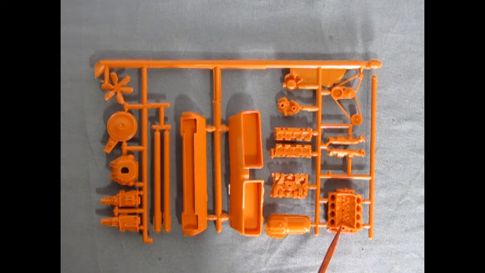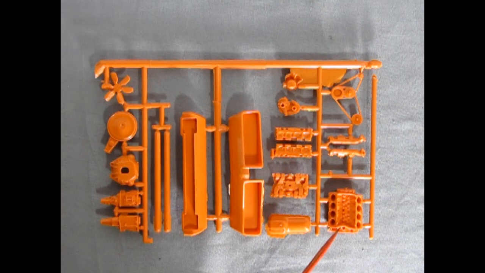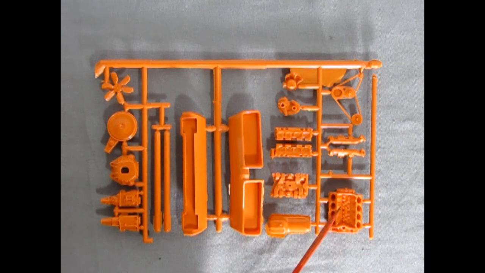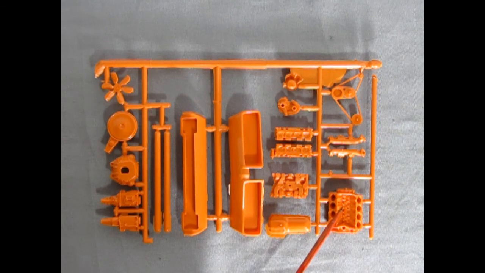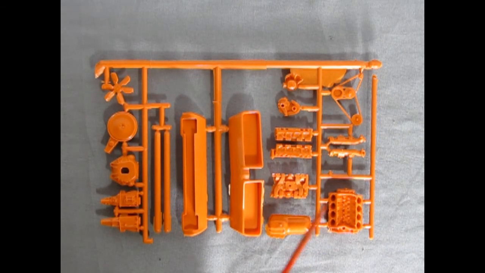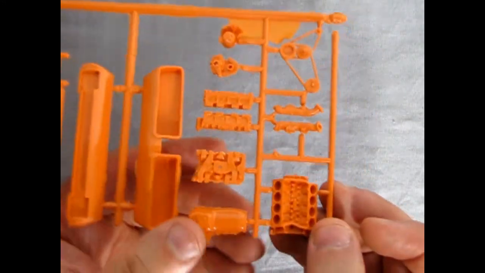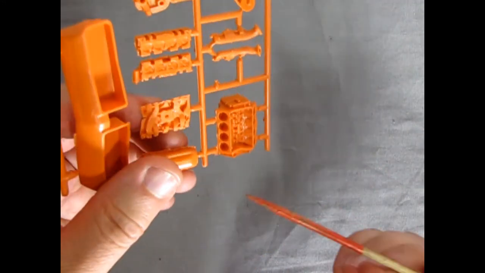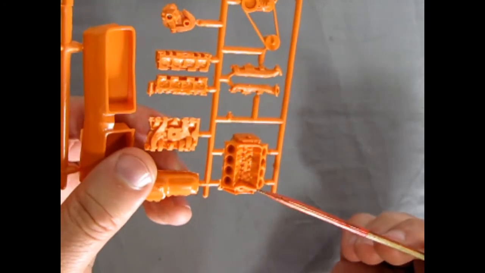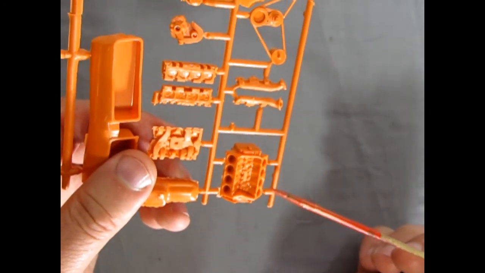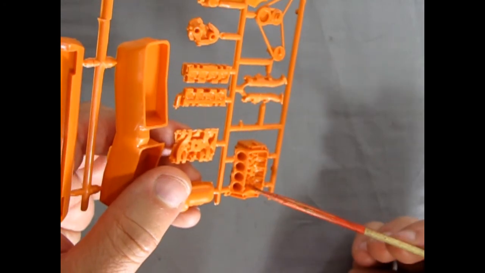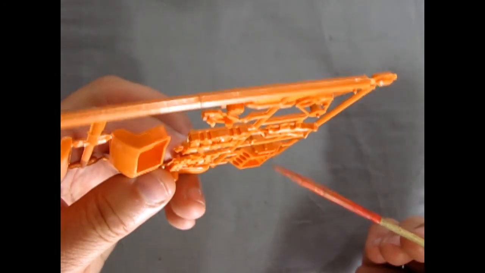Like I was saying this engine block is really highly detailed and looks like some of the 1990s AMT kits. Sort of like the 67 Chevy and that kind of stuff. Revell also did this style back in the day on their 57 Chevy, the one that's really bad to put together. The 55, 56, 57 Chevys had this style.